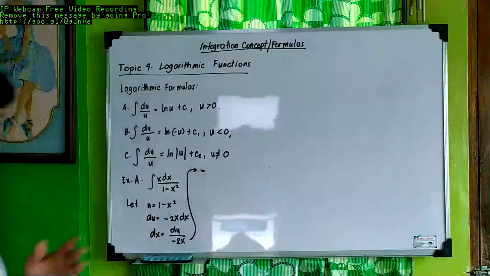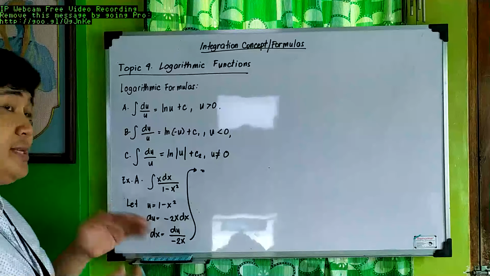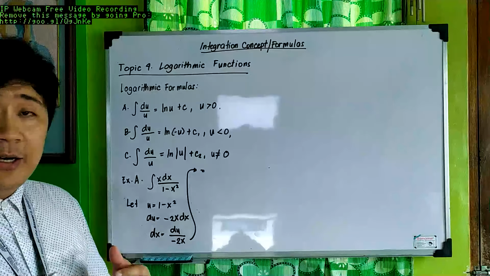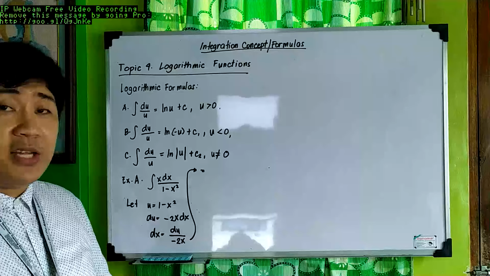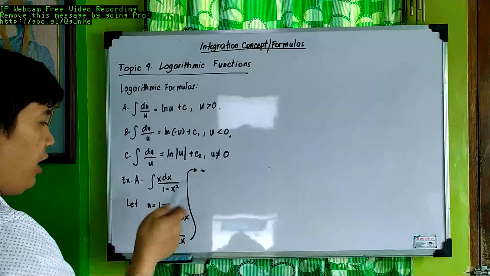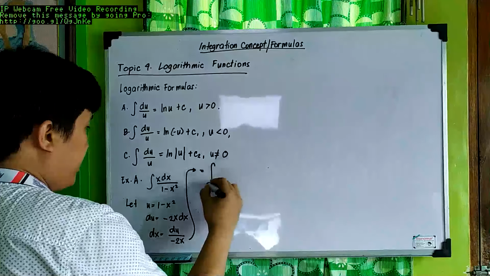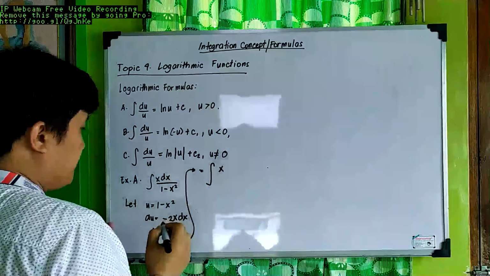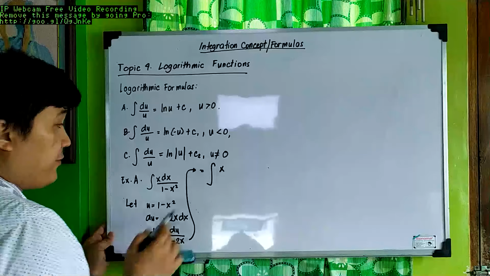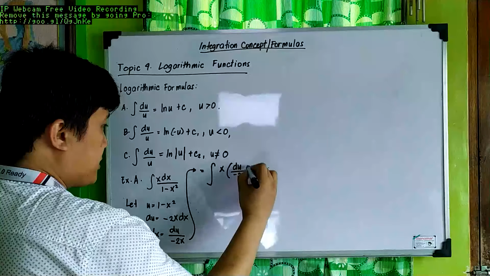Actually, you could use any means. Here, I'm just doing this step by step so that you know where I got those values, as in the e-notes that I've given you. So from here, we need to substitute. You have the integral, you have your x here. What is our dx? dx is du over negative 2x.